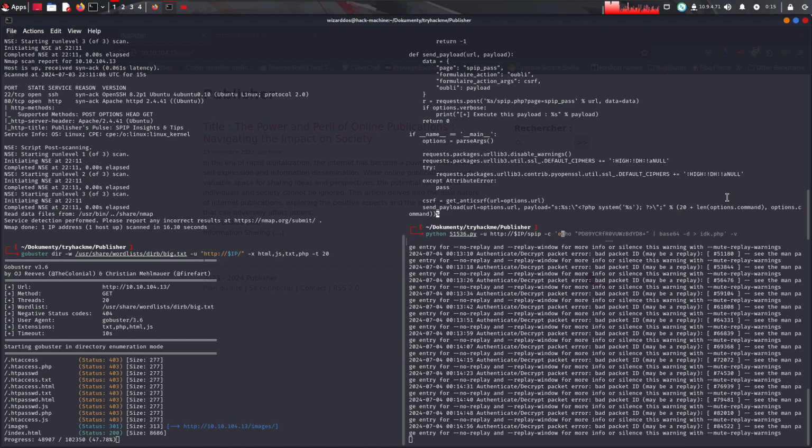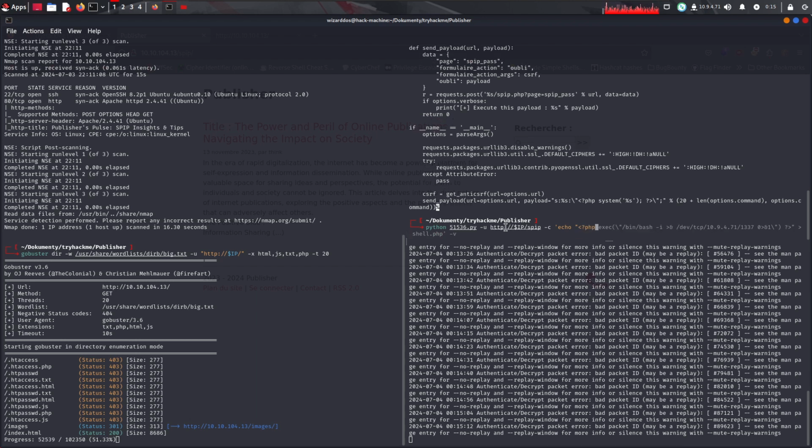With command, we're going to create a file called shell.php, where inside it we're going to run commands. Say echo, PHP system, just run.